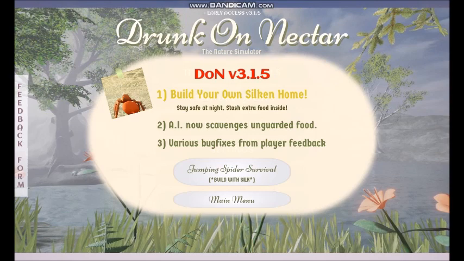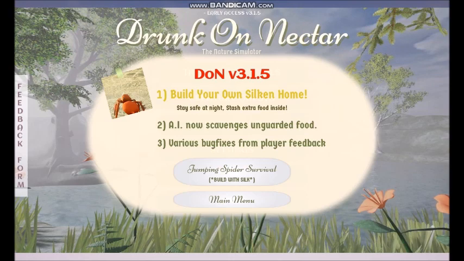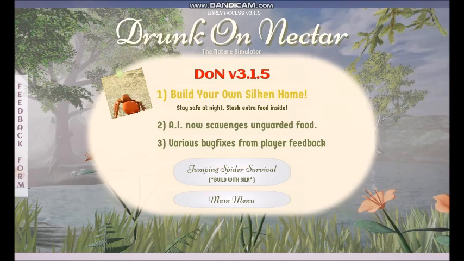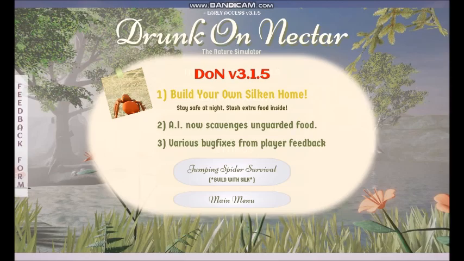Hello, people. We're back on Drunk on Nectar again with another update. And this one is an important part of the upcoming Act 2 update that is looming over the horizon, and it is building your own silk home as a jumping spider. Stay safe at night and stash extra food inside. And this is important because the AI now scavenges unguarded food. So the food that you just leave lying out in the open like I would always do, that would soon be eaten by AI. And the jumping spider will be able to stash this food inside of the silk comb so that the AI can't get to it.